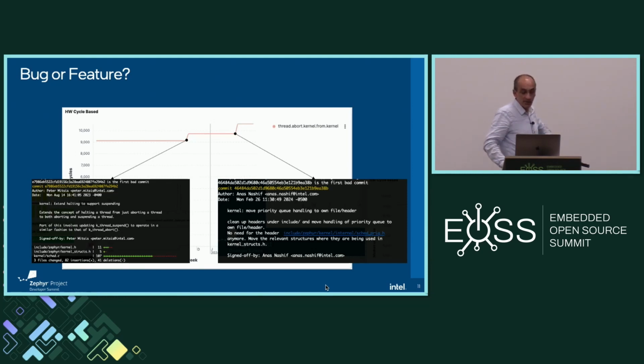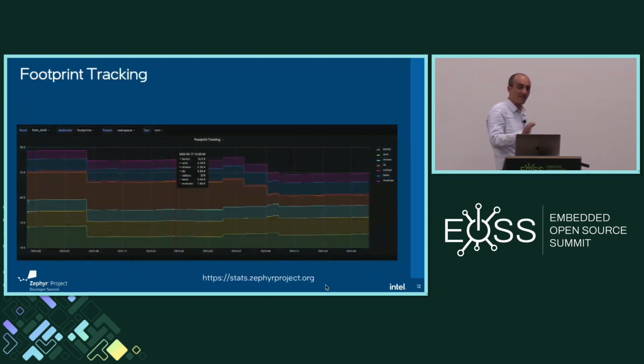Yeah. Now going back to, this is performance, and I'm just showing one aspect of that. If you look at footprint, which we have been tracking for longer, it's also public and available on stats.zephyrproject.org. Something that we want to move to the same infrastructure we use right now, using Elasticsearch and Kibana. And you will see it's over time. And by the way, this is on the Freedom board, one of our earliest boards that we have in the tree. We have a few applications, like here, the footprint application, and here it's using user space. So different configurations to see basically what's going on.